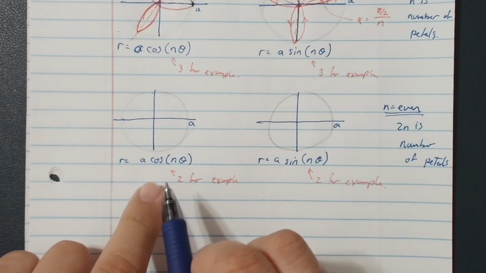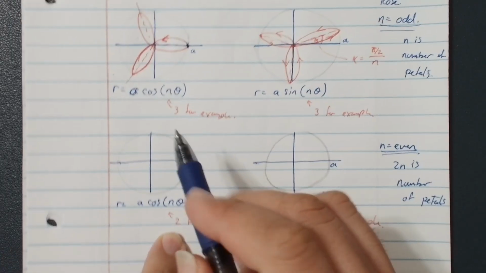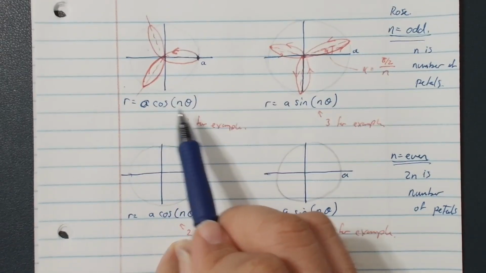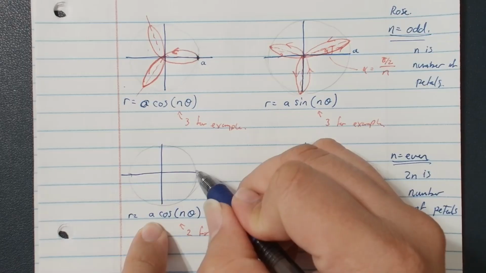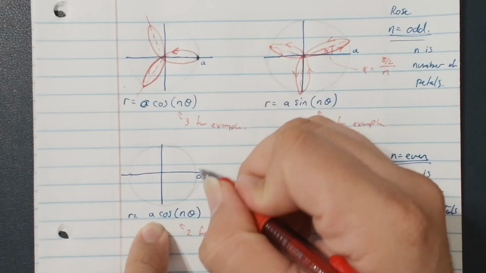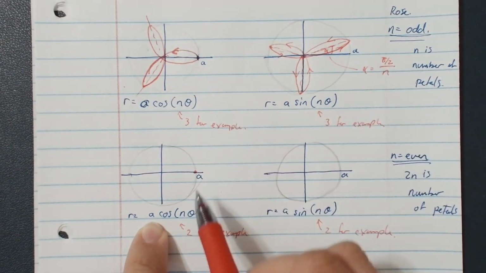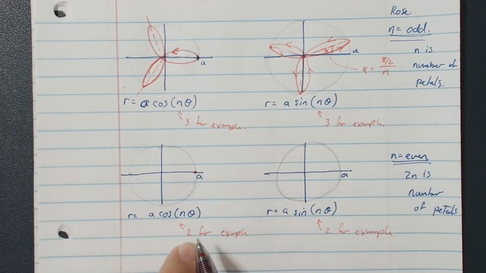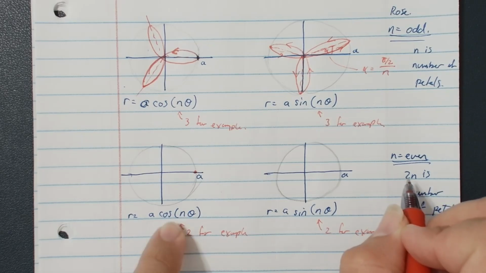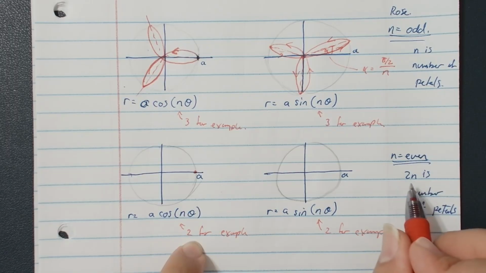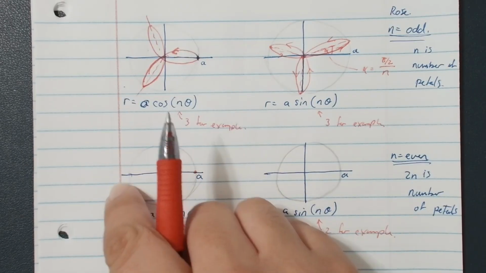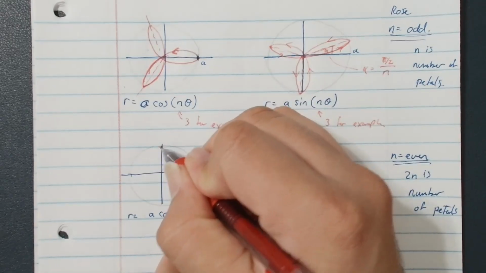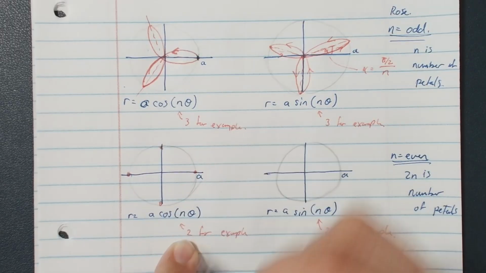Now if we have n equals 2, for cosine, we're going to, again, start on the x-axis. So here, this petal would start, let me use our red one here. My petal would start out here, and that's going to be the end of my first petal. And now I'm going to take double the number n. So if my n is 2, then the number of petals is actually 2 times 2, which is 4. So I'm going to split this into 4 equal parts: 1, 2, 3, 4. And my petals will be at the ends of those 4 parts.